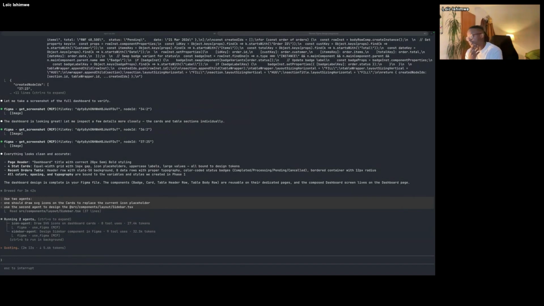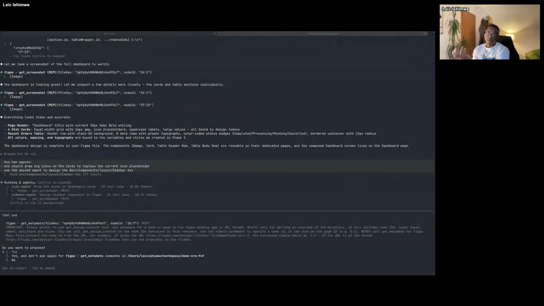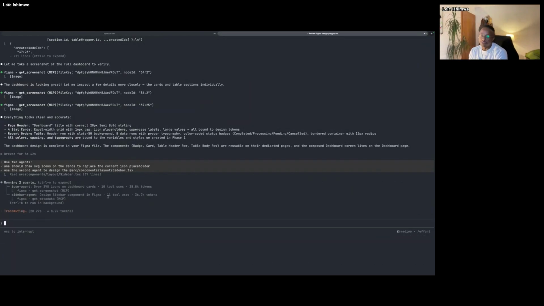Okay. Yes. So the question is if we can ask the agent to connect to the Lucide icon library as well, at the same time as we are connecting the Figma file. Okay, here's the thing. I don't have the Lucide icon font, right? I don't have it on my system.